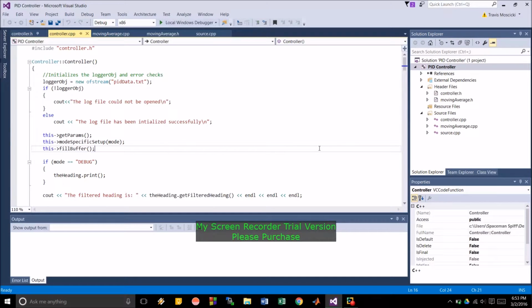And the derivative, well, that's just a rate of change. So really all that is, if we go back to a little exploded view, the derivative is this point minus this point divided by some time span. So you pretty much assume that you have constant time when you're doing this and just say, okay, well, my D term is going to be my most current sensor read minus the sensor read before that. And just keep that one running, where you need to have what your most recent one was and the one behind it.